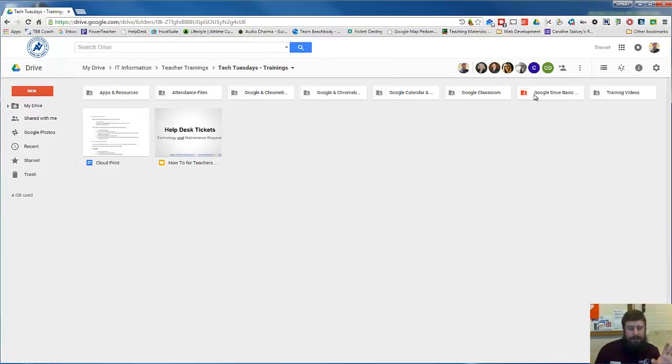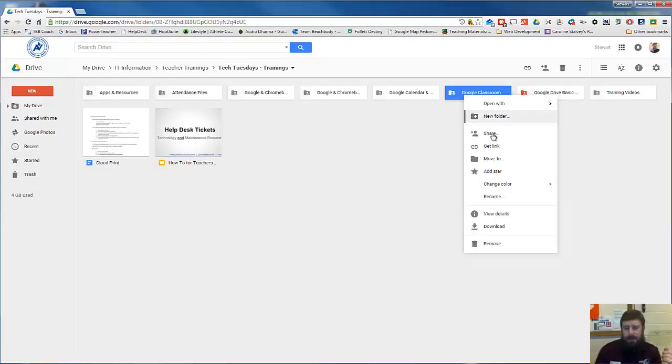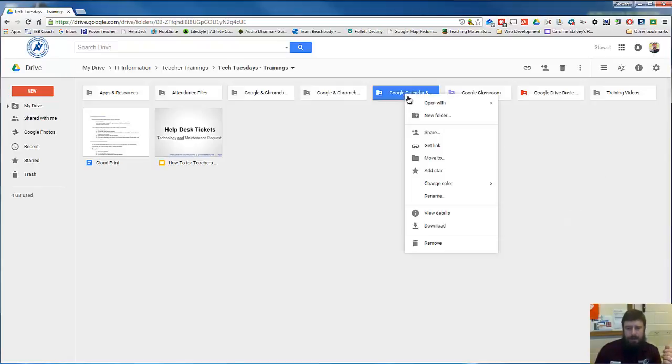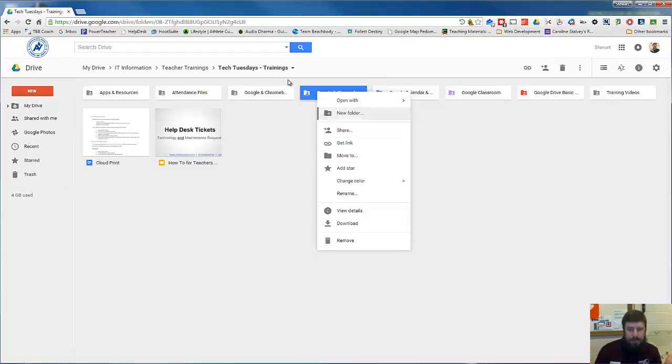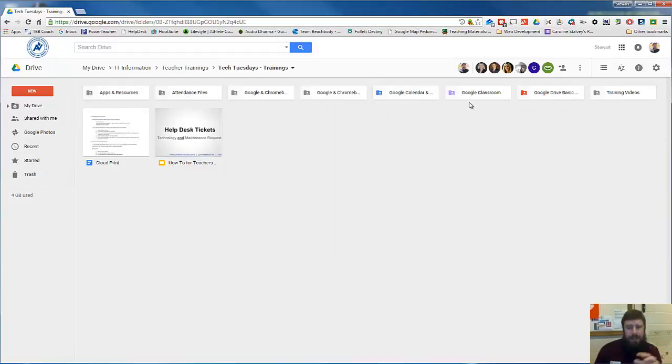They're a little bit bigger in a different arrangement, but that red really does stand out. And let's say I want to make my Google Classroom purple because Google Classroom is kind of purple, and then Calendar is, in my mind, a blue color. Chromebooks, they're gray. I'm going to leave them gray. We can change all of these colors.